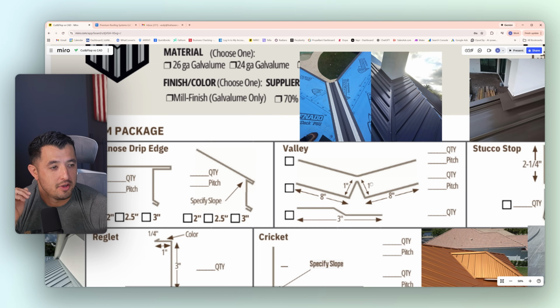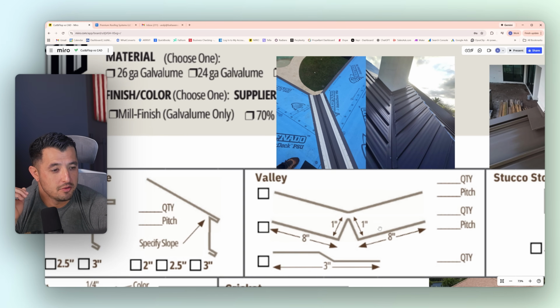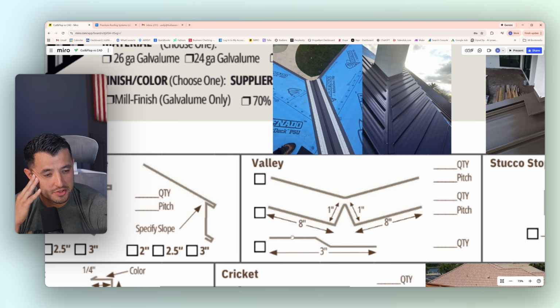Okay, next piece, valley. Valleys are pretty self-explanatory. We've got your valley cleats in the same section as your valleys. For standing seam systems, we're always going to install the standing seam W valley. We do have break valleys if for whatever reason you need that, maybe crickets, maybe goofy details, but typically 99% of the time we're ordering the standing seam valley. And here's what it looks like.